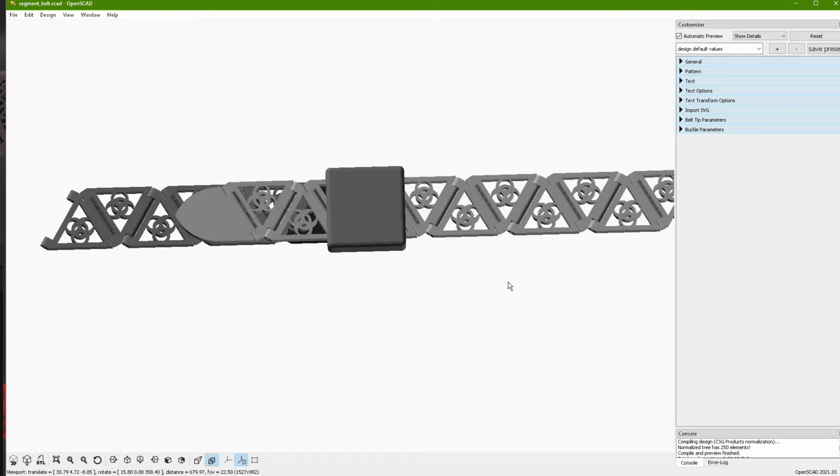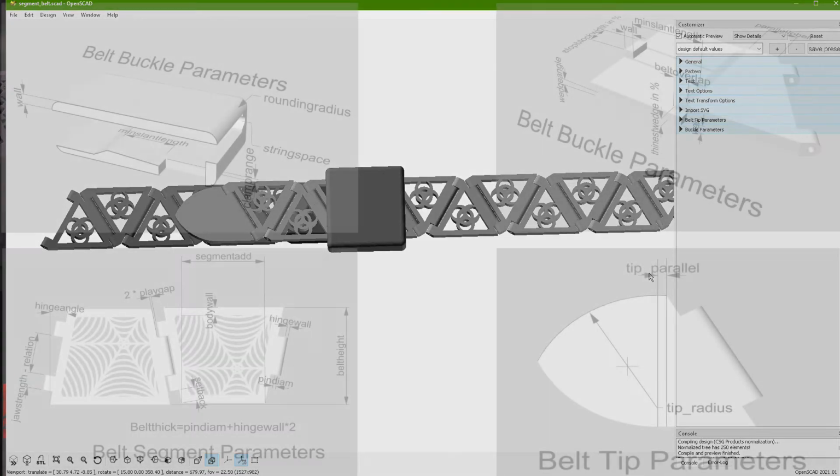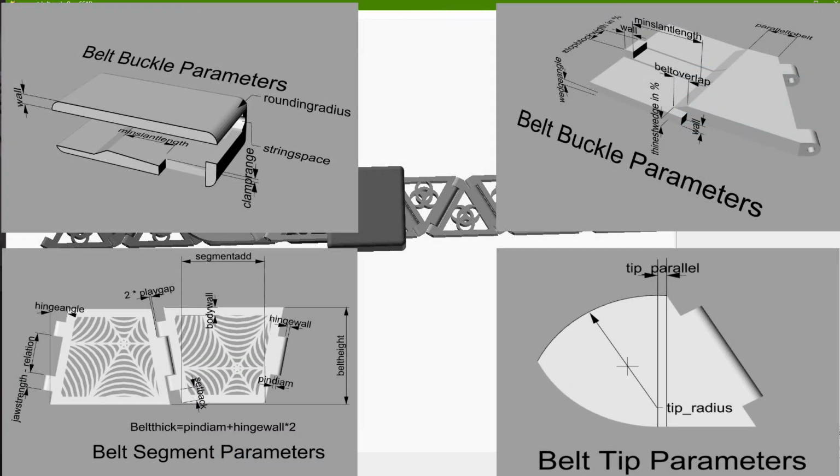Generally, you can tweak almost all parameters within the customizer section without running into trouble that the result becomes useless. However, many settings make no sense, so I recommend change one parameter at a time and see what it does to the belt. To easier understand the parameters, you may have a look at the parameter explanation images at the end of the image gallery you find on the project page.